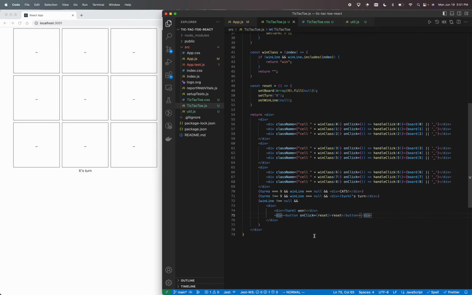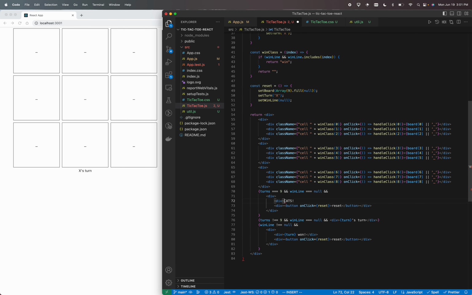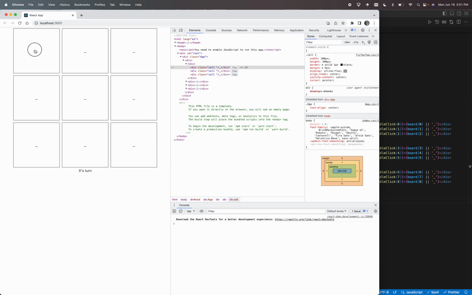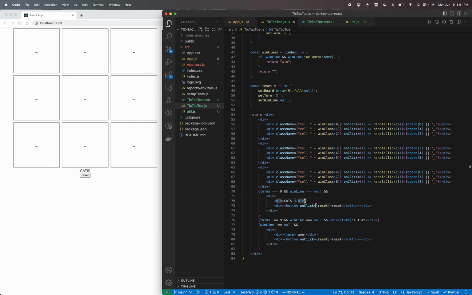We definitely still want to show that reset button here too. So maybe we can do much better. We'll refactor this. Okay, we've got this cats message, and we should also display the reset button. So let's see. Cats and a reset. So that's good.